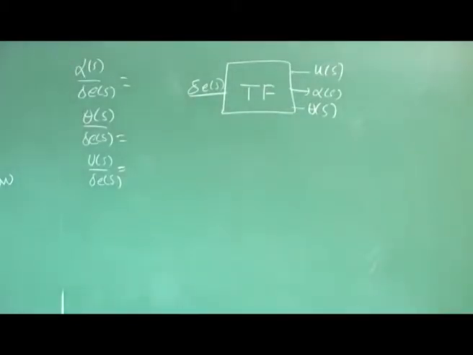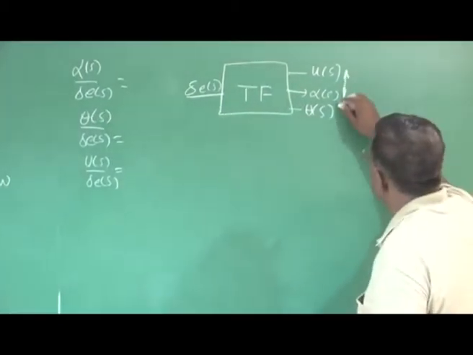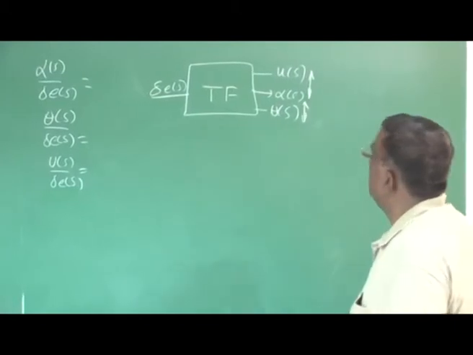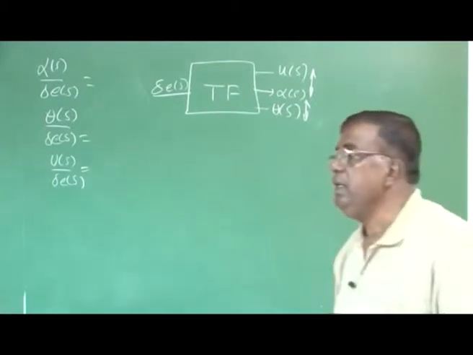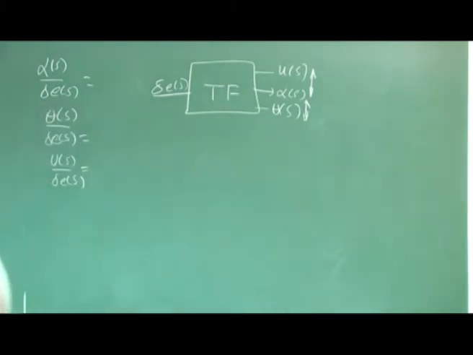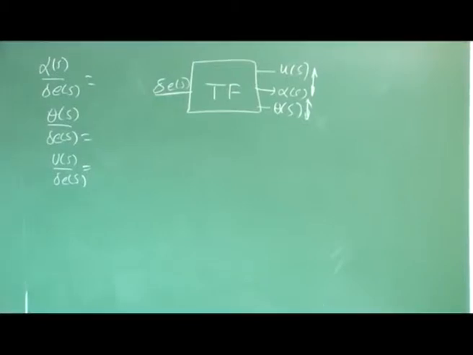But when we talk about mode shape, we are now trying to relate the relative changes between any two variables, u, alpha, or alpha, theta, or u, theta, in terms of magnitude and in terms of phase. And that is what we refer to as mode shapes. Okay? This part is clear? How do I find out mode shape numerically? That is the question. Let us do that.